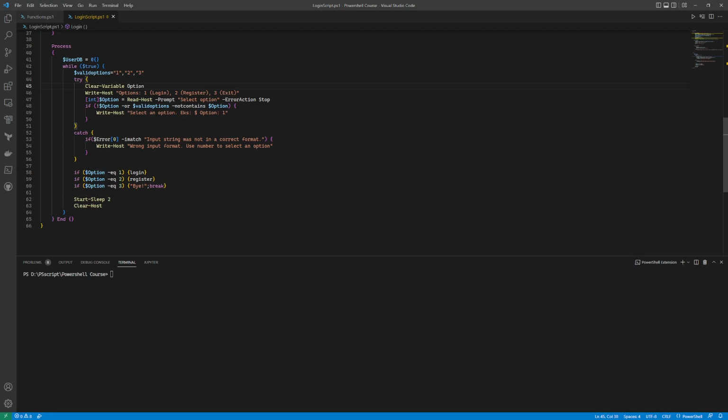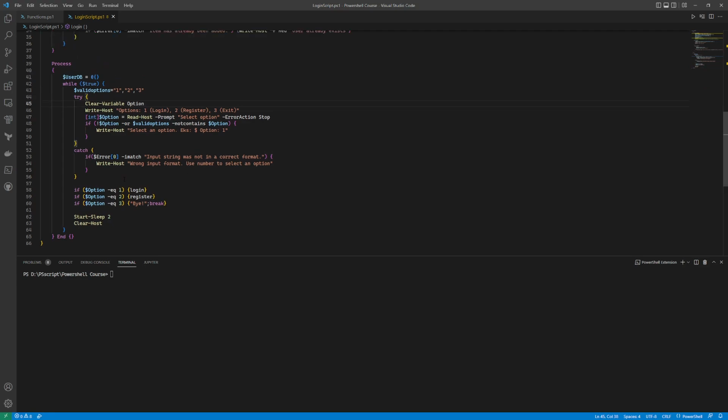And once you do, it's going to go further down here, and if option is 1, it's going to go log in, register 3, followed by break. Break is what we use to break out of any loops. So if you have a loop going, break will exit that loop. There are other different ways to do it, but I usually use break. Start-Sleep is basically making PowerShell do nothing for some X seconds. So let's say option 1 is login.